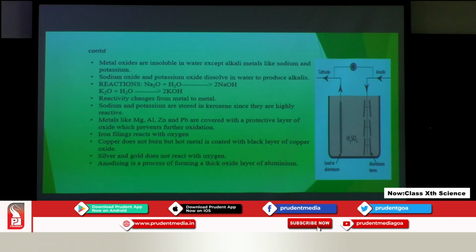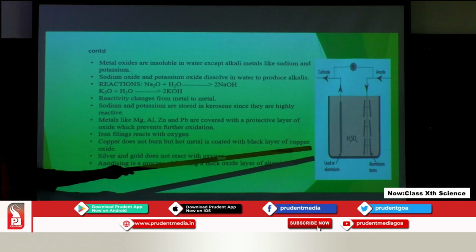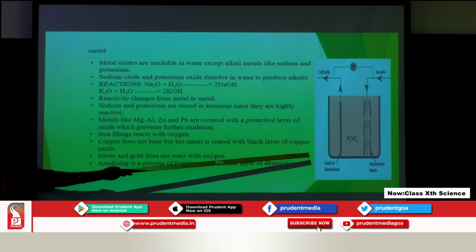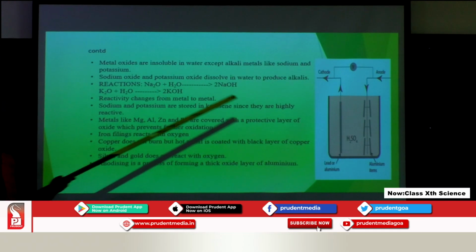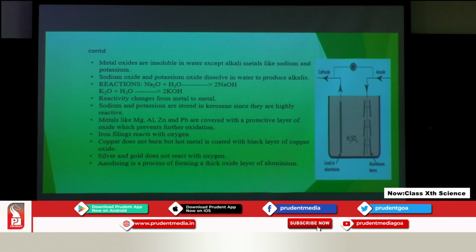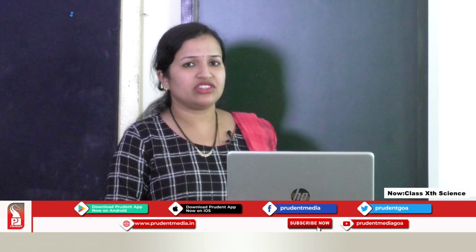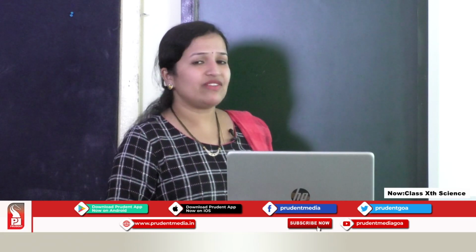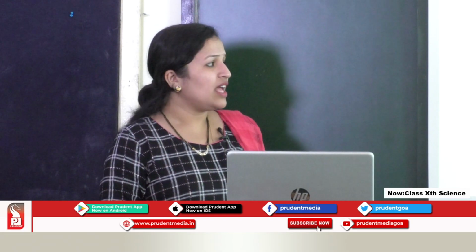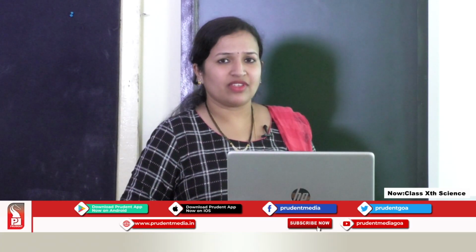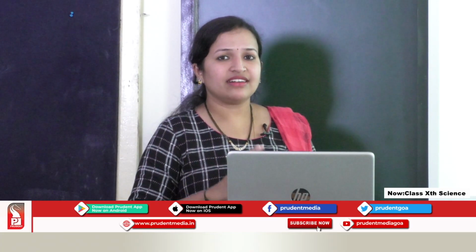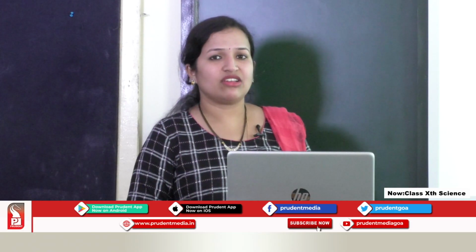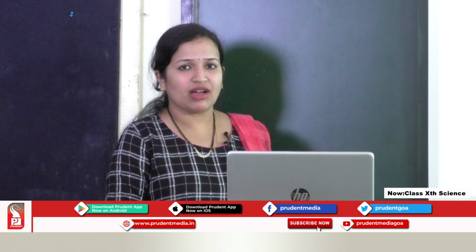So, the oxygen ions, since they are negatively charged, will be attracted towards the electrode which is positively charged, and the positively charged electrode is the anode. So, that anode will attract all the oxygen, and all the oxygen will start depositing on the aluminum article. Okay. So, we will get a thicker and thicker protective layer of oxide on the aluminum article.